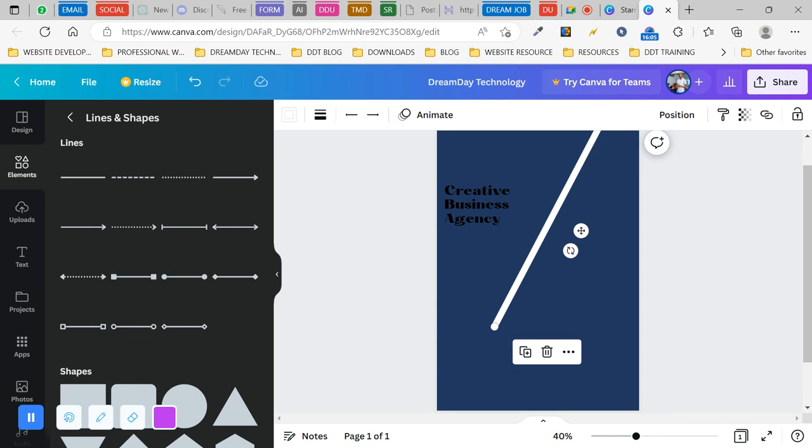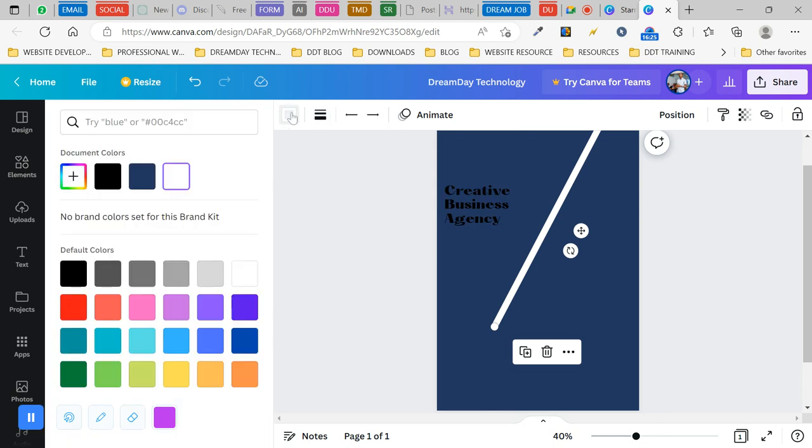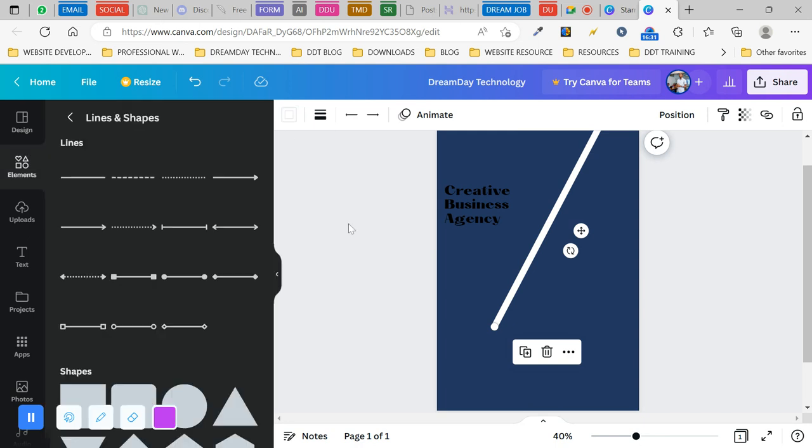and from there, you click on line style, and under line style, you'll see line width. This is the line style, and you will see line width. Increase the line width to 24, and now you can close that. And if you want, you can also change the line color. Click on line color, and now you can change the line color. So that is for phone users. Let's go back to our development.